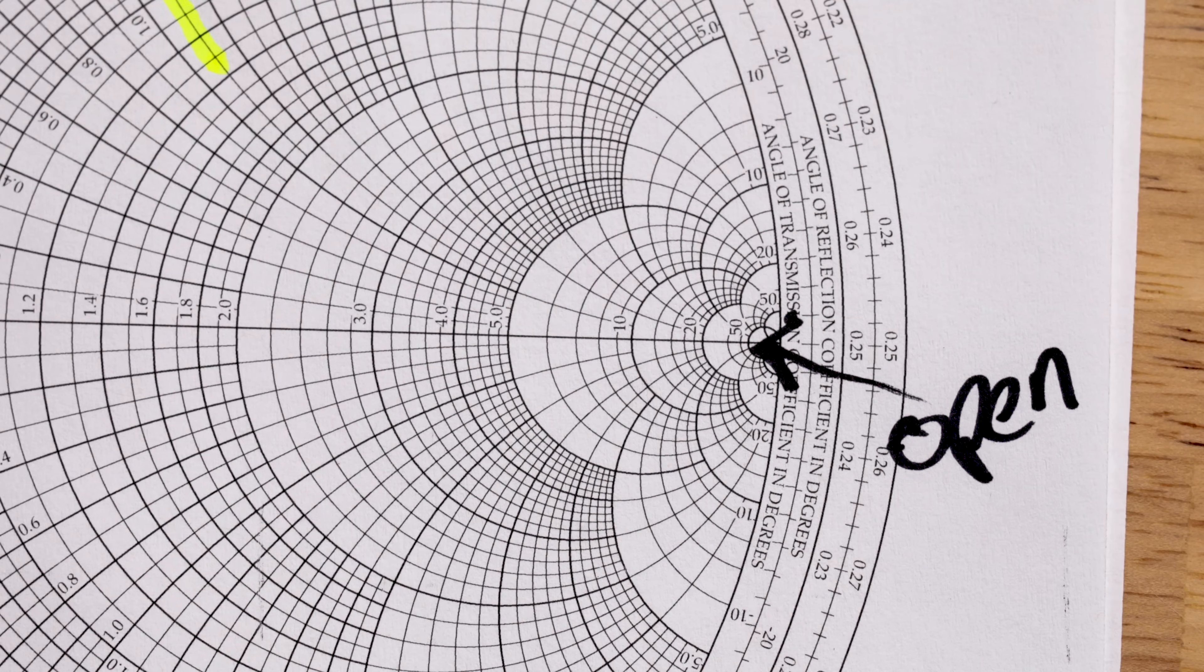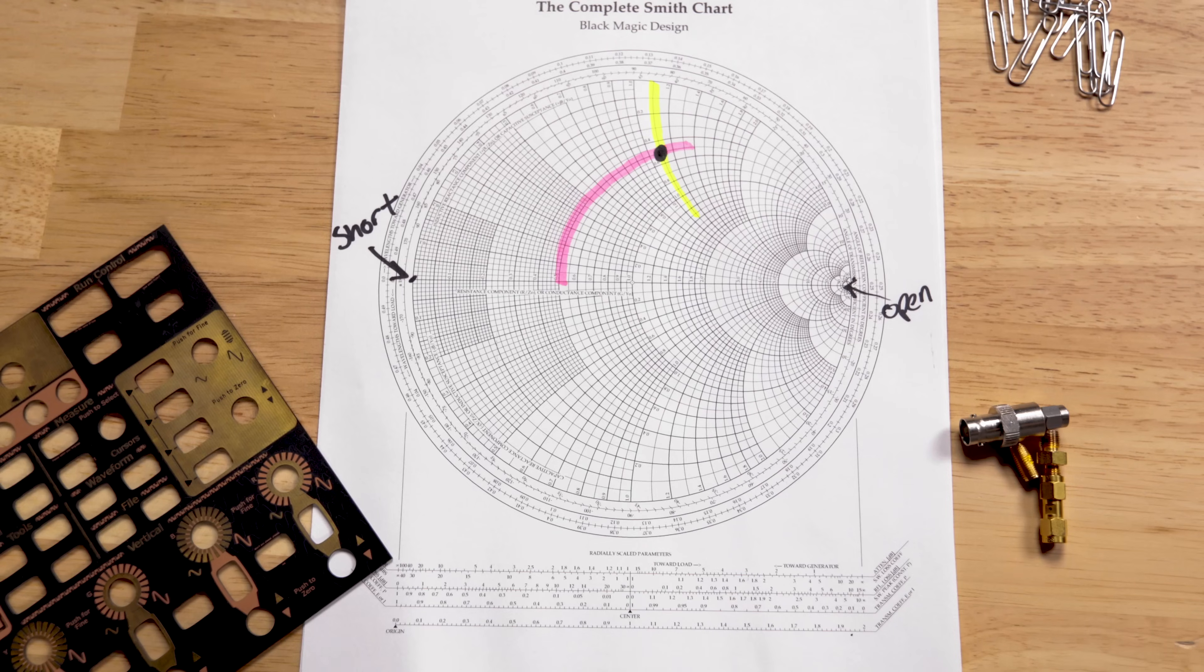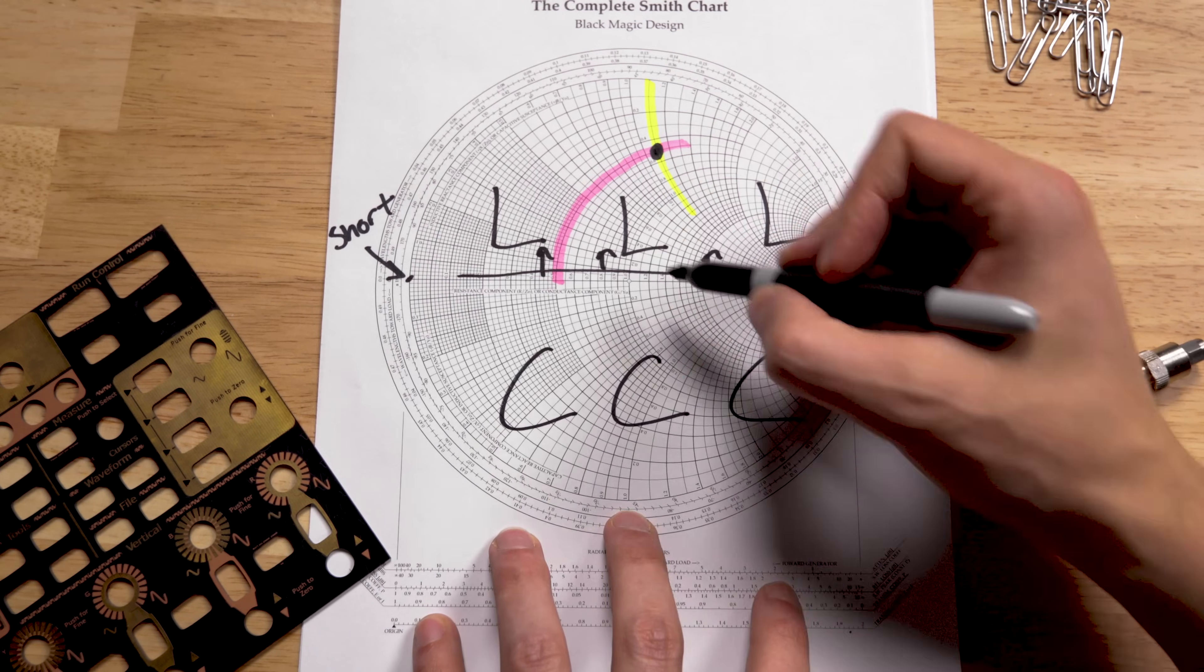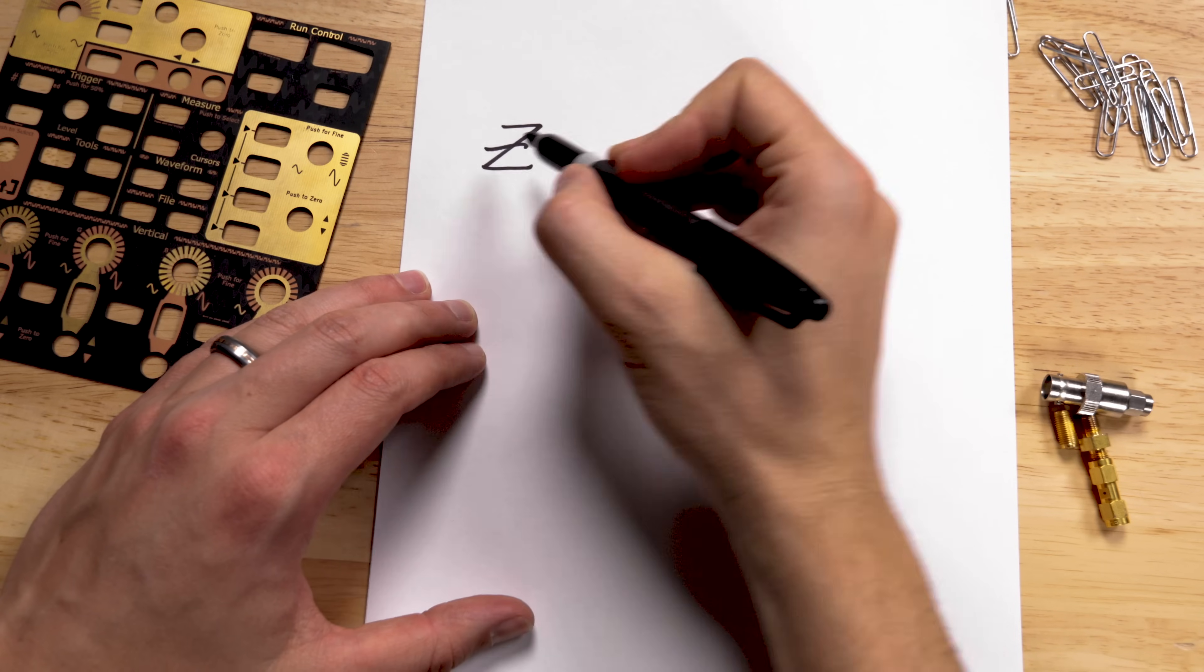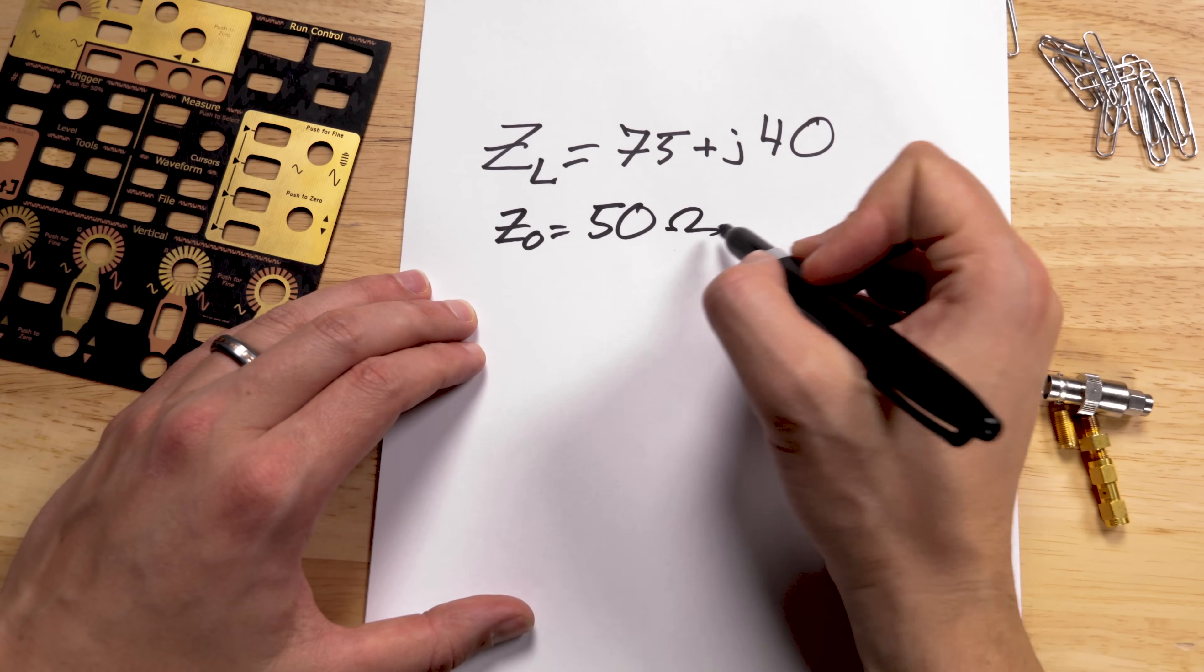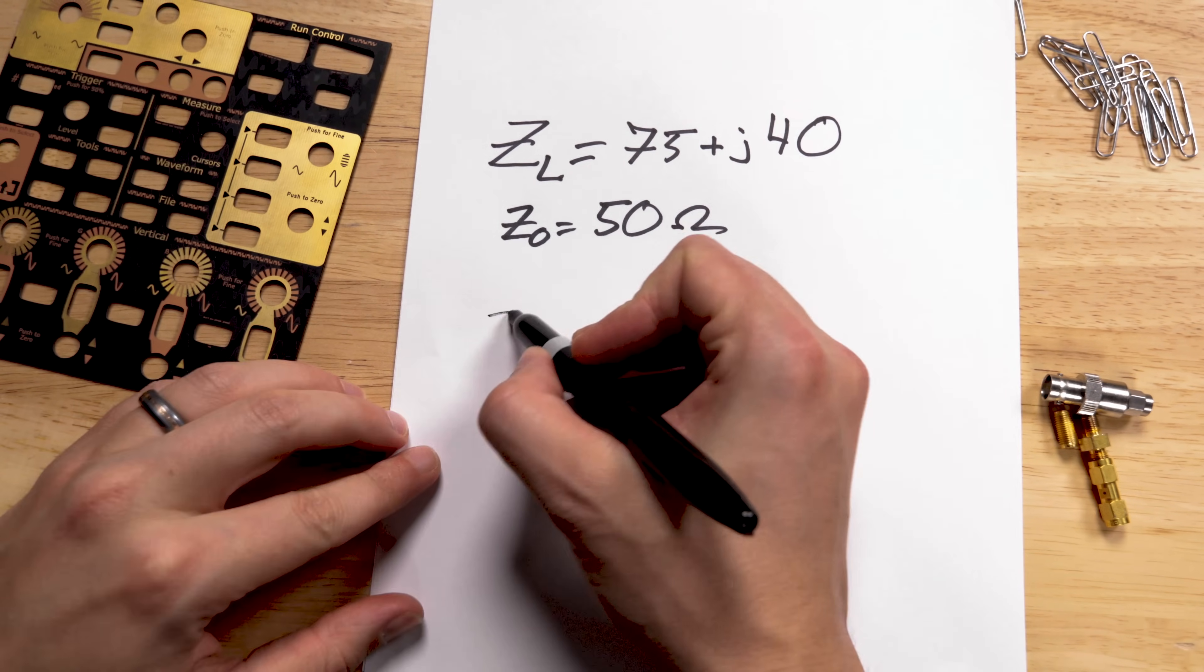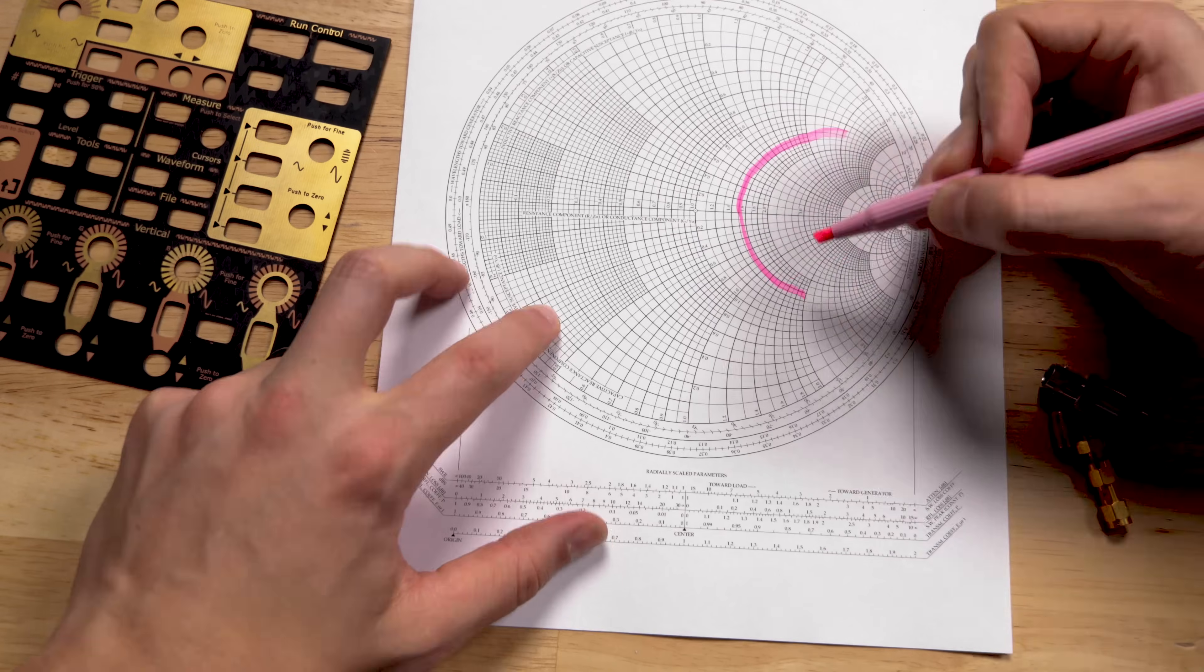We have an open circuit, infinite impedance on the far right, and a short circuit, or zero impedance, on the far left, and literally everything in between along the axis. The Smith chart now gets more complicated for two reasons. Reason number one is that all this is normalized information. For example, the RF folks like 50-ohm systems, so if we had an impedance of 75 plus j 40, we'd end up with a normalized impedance of 1.5 plus j 0.8, and we can plot it.